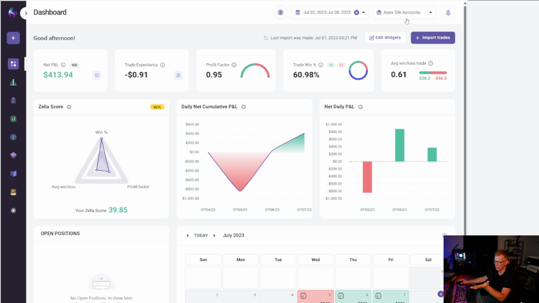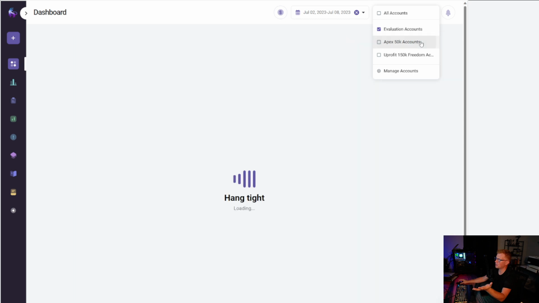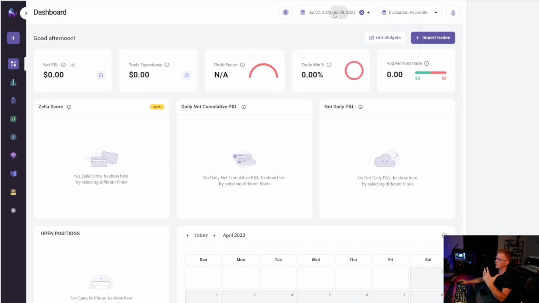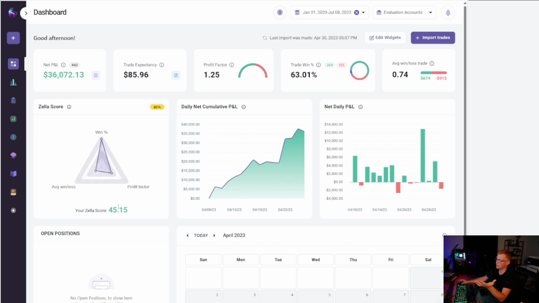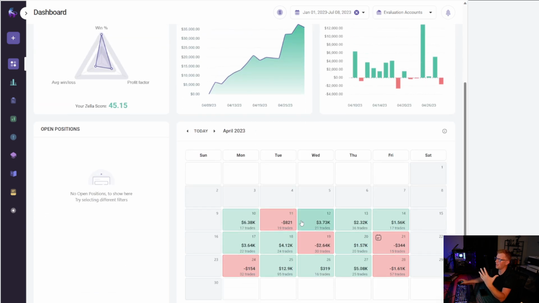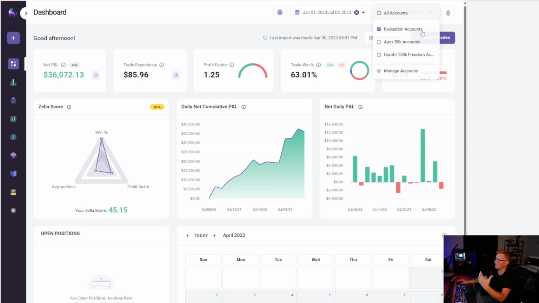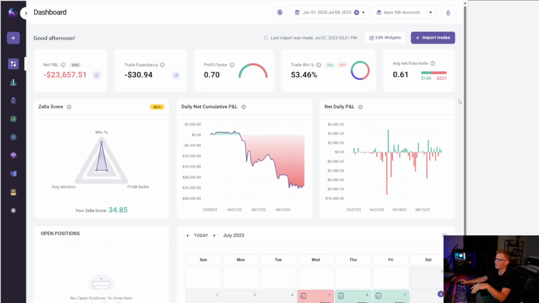Actually, one thing that's really cool about TradeZella for my evaluation accounts, I actually can show my progress. Let me just do all year, year to date. So this is the progress I had on my funded account progress when I started. You can see my evaluation progress looks way better than what it looks like on my funded account. Now, everyone keeps asking why I do well with my evaluation accounts and then I'm not doing well with funded accounts, and that's a $1 million question.